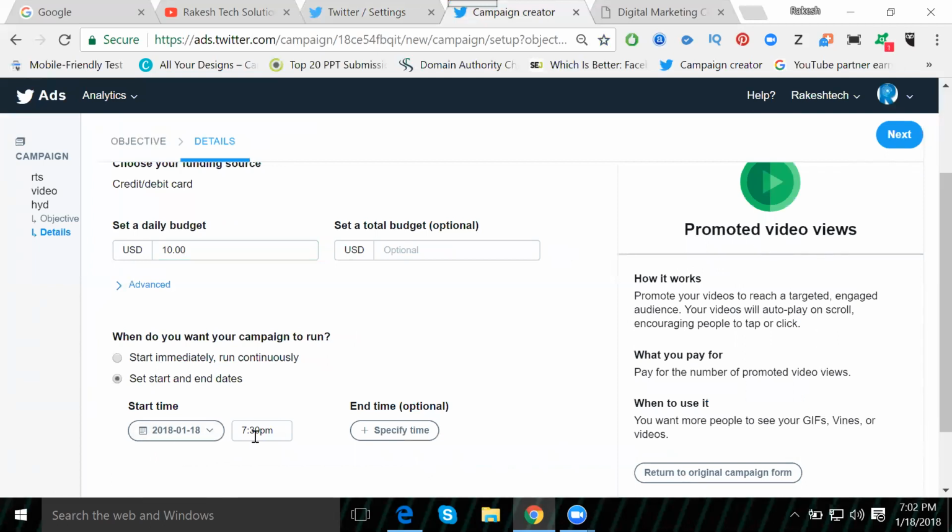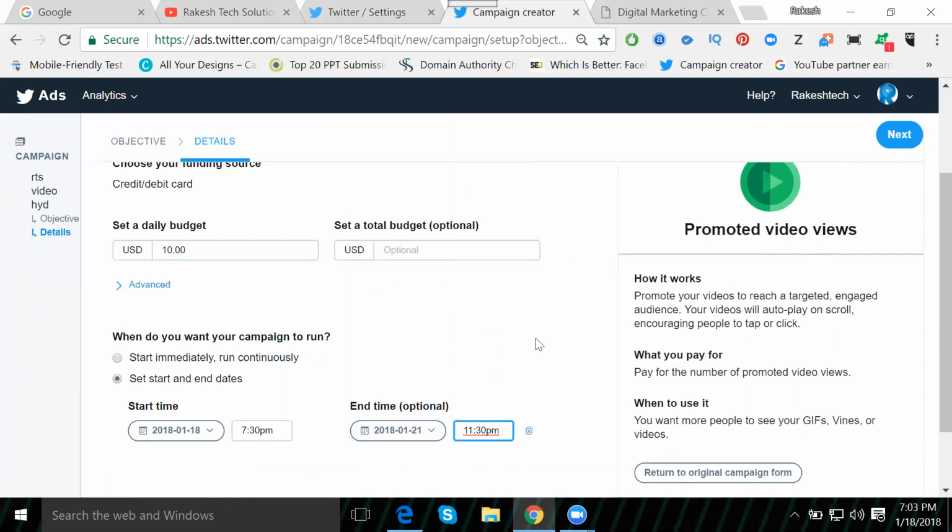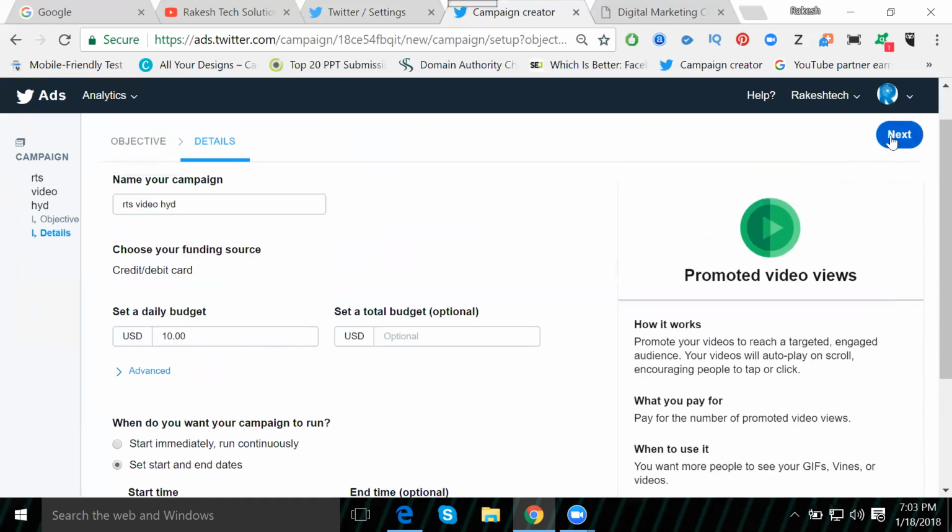Now it will start at 7:30 today. For the end, we can give a specific date, say the 21st, ending at midnight of the 21st. Now simple, click next.